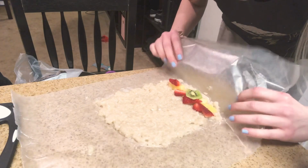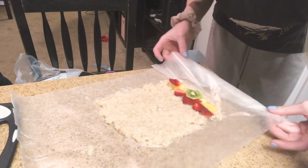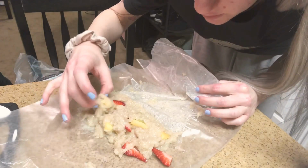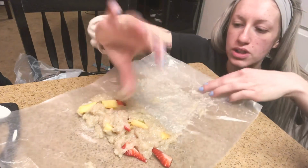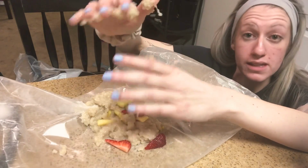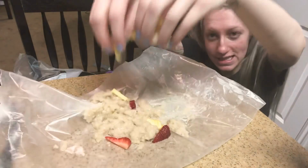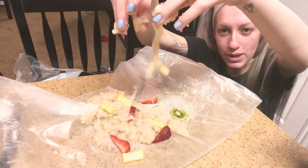So we're just gonna roll it. We're gonna roll this side up. Sushi! I don't know why I thought this would work. I thought it would be a different consistency, which it clearly is not. And I just wasted fruit doing it. Okay, this was a mess. This is a disaster. So we're just gonna move on to the rice because I hope that works better. Tapioca hands, tapioca fingers, tapioca fruit pudding.